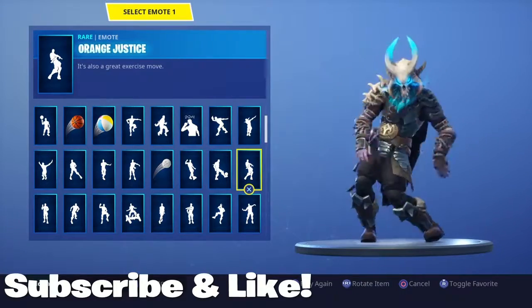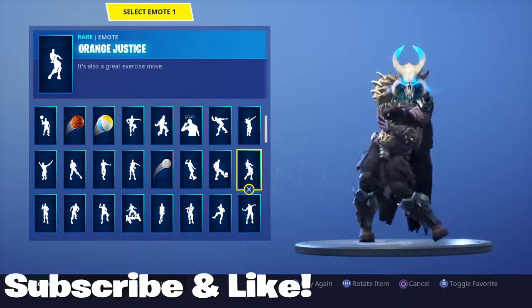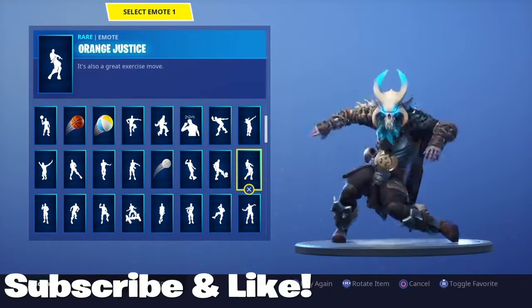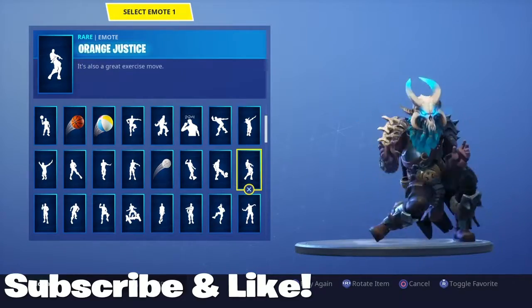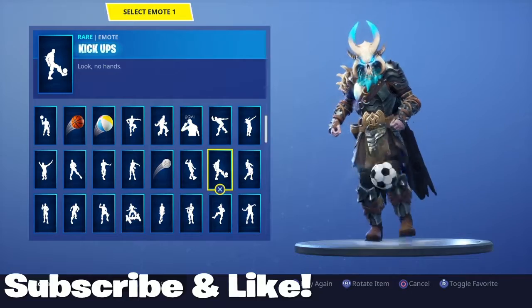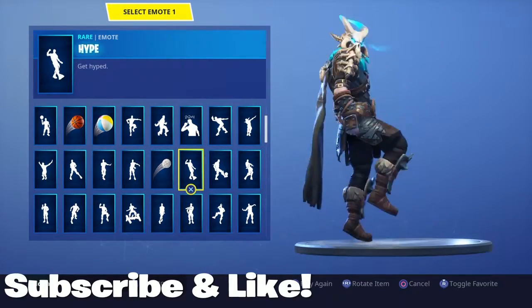Orange Justice, Season 4 emote. Some of these are from real life. Like this is from this kid in an orange shirt. The hype, which is a shoot. It's from Season 4. It got into the game as well as the swipe it. Pickups, item shop emote. Hype, the shoot.